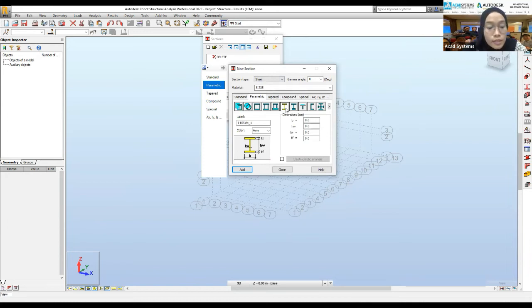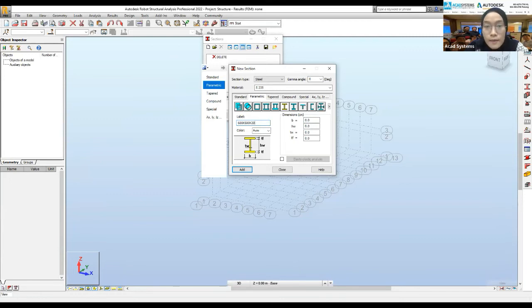On the dimensions here, we need to specify each of the values. On the label here, we can always rename the new section following our preference. For instance, you may want to rename it by the size, like 600 by 500 by 200.